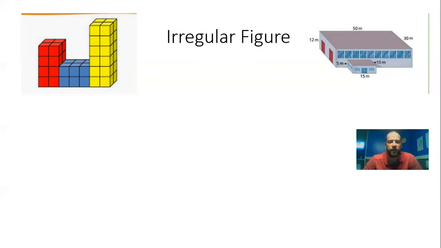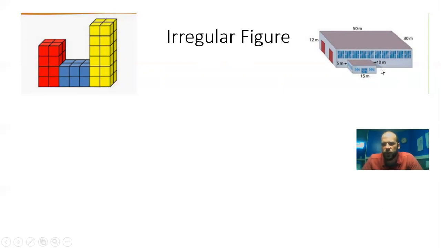That makes things difficult. But if in your brain you're separating these figures into different figures like they do over here, they turn it into three. Then it actually opens your mind up and you say, all right, this is not that bad. This volume is 2 by 2 by 6. This volume is 2 by 3 by 2. And this volume is 2 by 2 by 4. You find each of their volumes and you add them together.